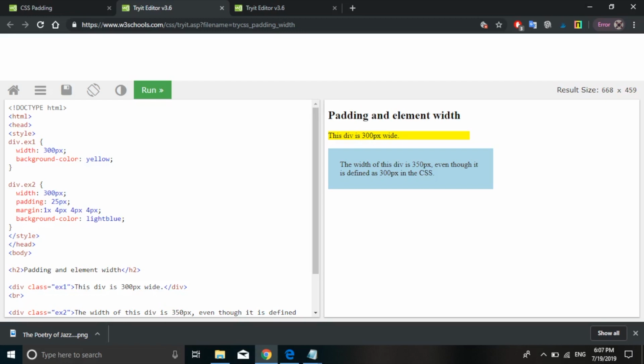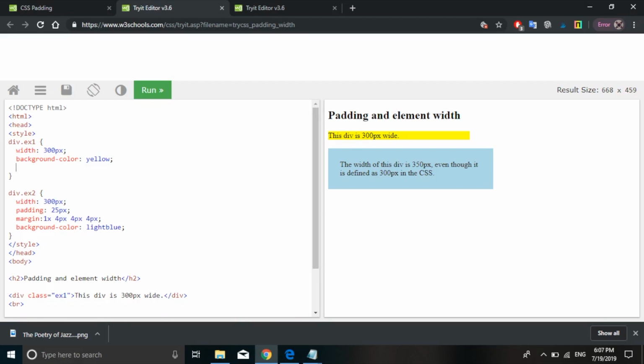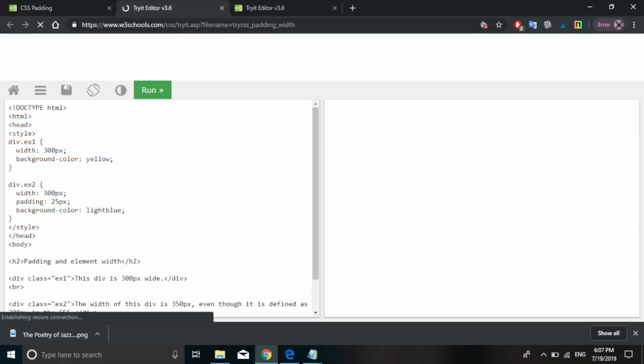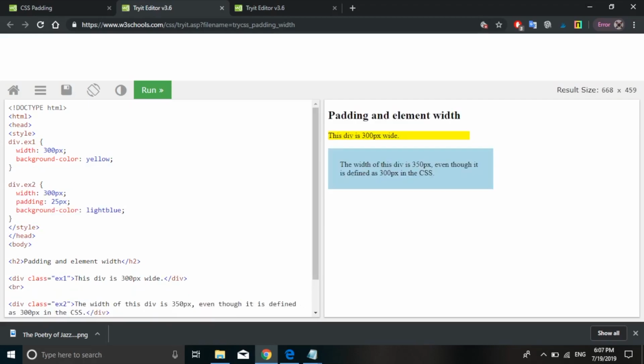So margin left is 500 pixels. Why do you say so? Let's give it a margin left. I don't think it's to do with that. Margin 1 pixel, 4 pixel, 4. Because we always had it up at 500. Oh, 500. Always had it up at 500. Okay, it doesn't matter.